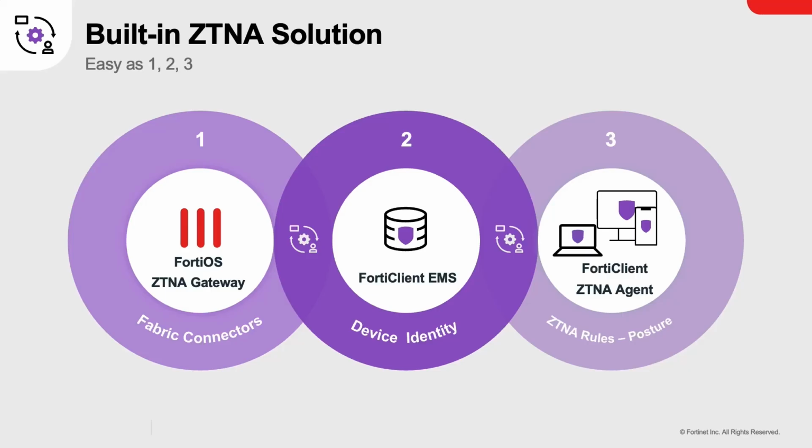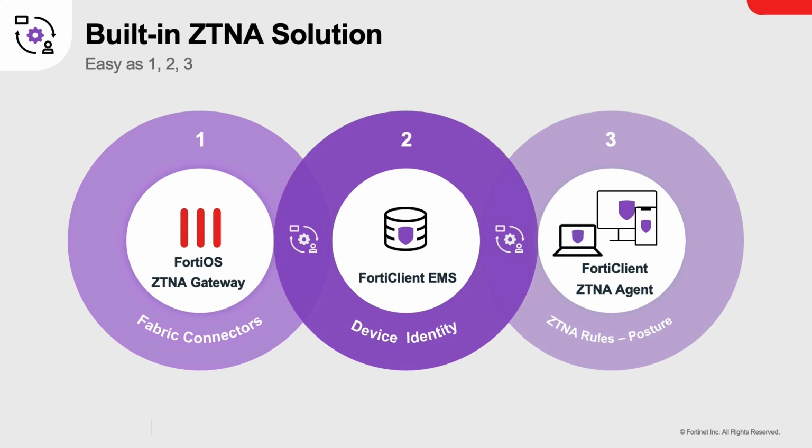Next, let's take a look at the second component in the ZTNA solution, FortiClient Endpoint Management Server. EMS manages the certificates that provide a level of trust in the ZTNA solution and manages the FortiClient ZTNA agent and related features. This is the same agent and license that is used for dial-up VPN, making it very easy to migrate to ZTNA. FortiClient provides detailed device telemetry to EMS that is then relayed to the Security Fabric through the EMS Fabric connector.